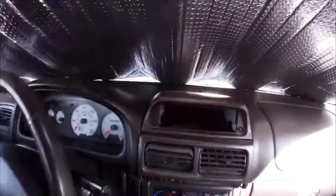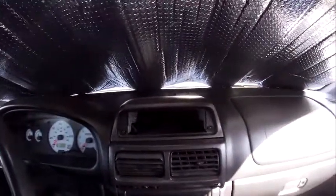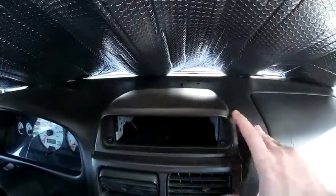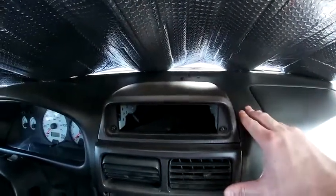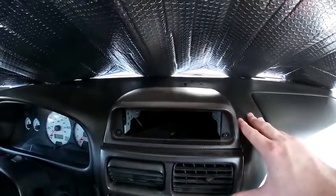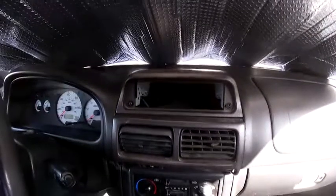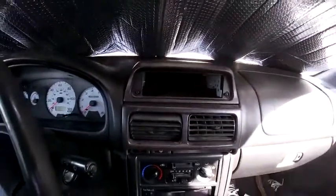So the reason why I bought this one is because I want to do a gauge cluster there. And I think this was about $10 at Pick and Pull. So it's a lot cheaper than buying one specifically made for gauges. And this is an OEM piece, so it will fit perfectly in here, which is awesome. Like I said, the only problem is it's brown, but I can fix that.